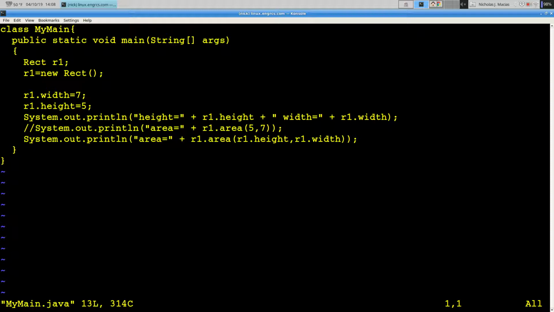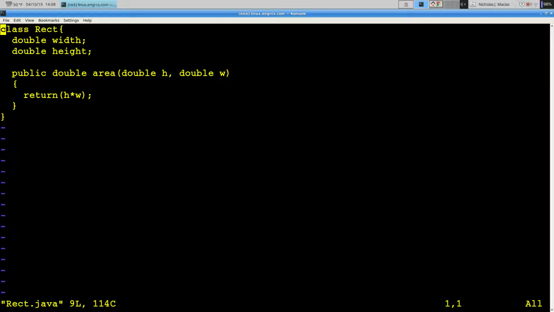But if you look at what we've got here, we're calling this area code and we're saying run the area code that's contained inside this object R1, right? And then we're passing it other things that are contained inside R1. If instead of passing it the height and the width, we somehow just passed it R1, our code could grab the height and the width from R1. But in fact, when we say R1.area, we're running this set of code called area, but we're doing it kind of inside this R1 object.